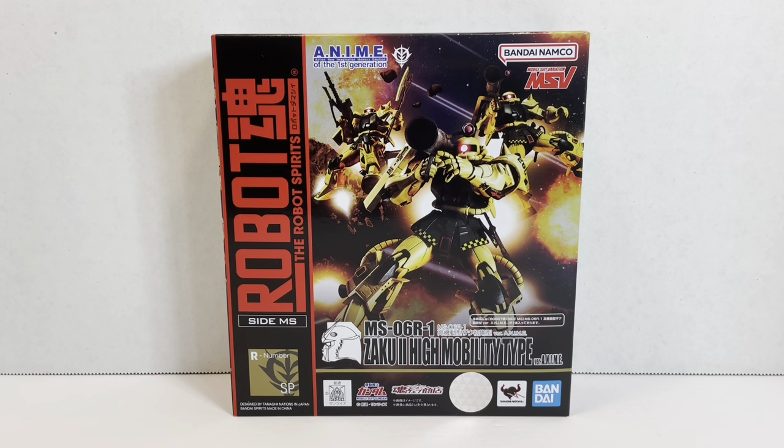Now, I say correctly designated because a while back a viewer let me know that the Shin Matsunaga High Mobility Zaku figure was incorrectly designated as an R1 A-type on the box art, but was in fact an R1 type just like this. And this is essentially a repaint of the Shin Matsunaga figure.